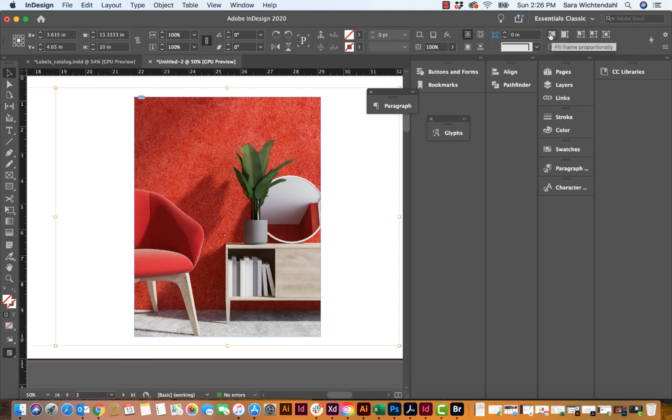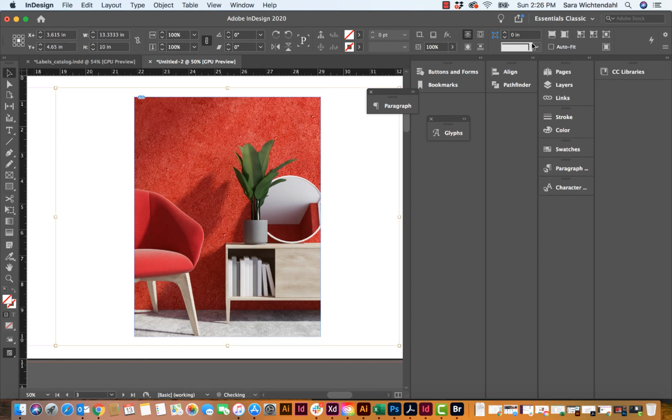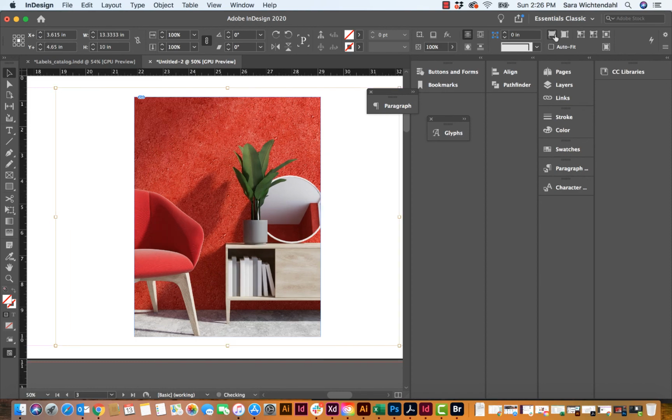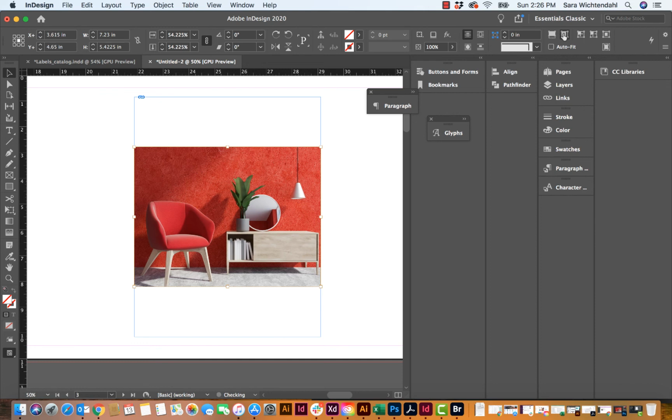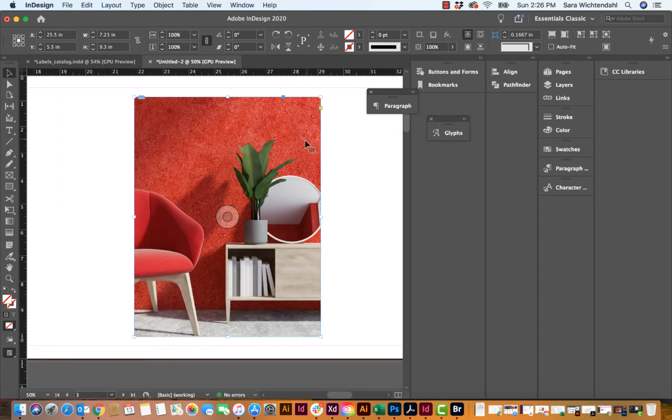So fill frame proportionally is going to fill that full frame. It's going to take basically scaling from the least amount. If I see that I had a little bit extra top and bottom, when I click that, it's only going to scale to where the whole frame is filled. Now if I say fit content proportionally, that's going to fit the entire photo within that frame proportionally. So then I'll have extra frame that is not filled, as opposed to image being cut off. So those are two different ways that you can fill that.